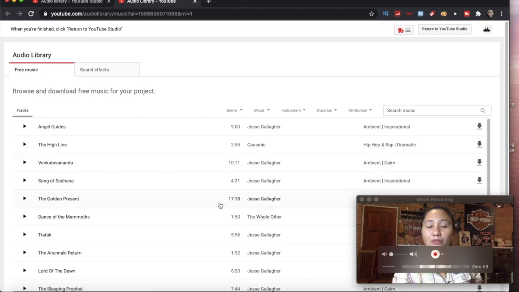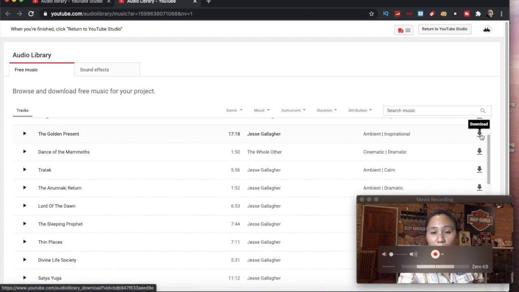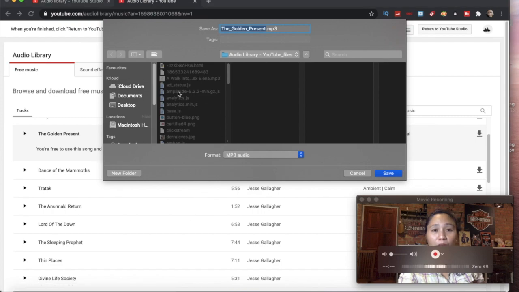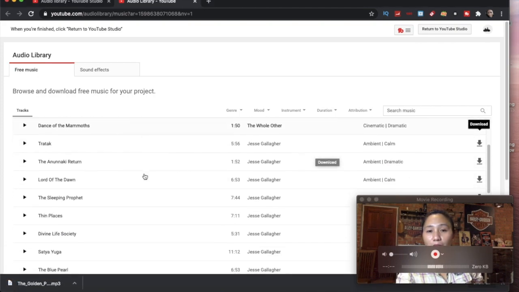For the free music, if your video's duration is about 10 or 17 minutes, a bit longer, you can download from here. You press download, and after you download, for example like this, you save it in your files so it is easy for you to remember. Then you press from here and all these options will come out.